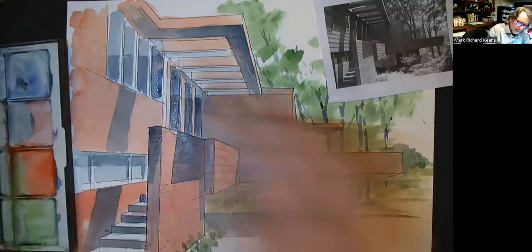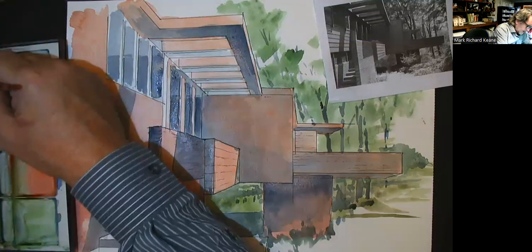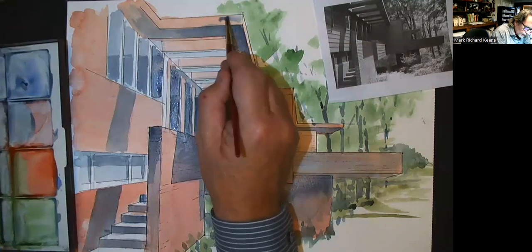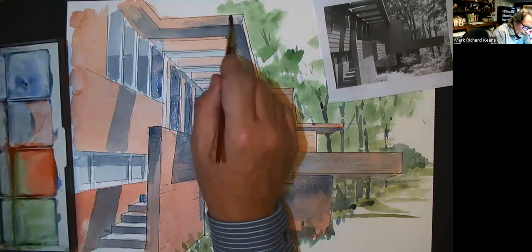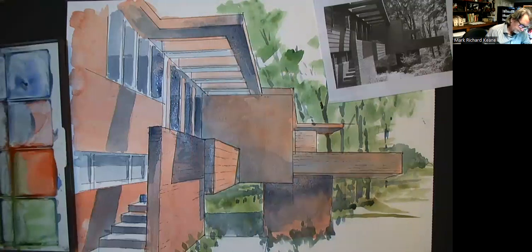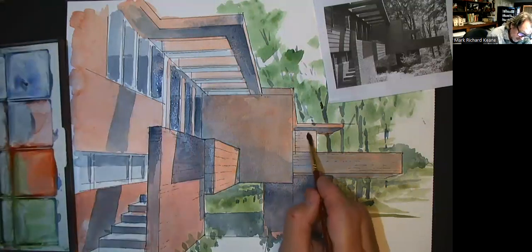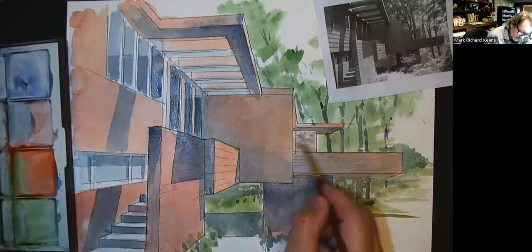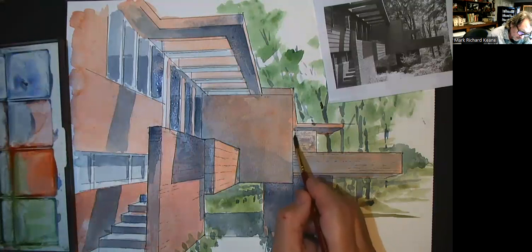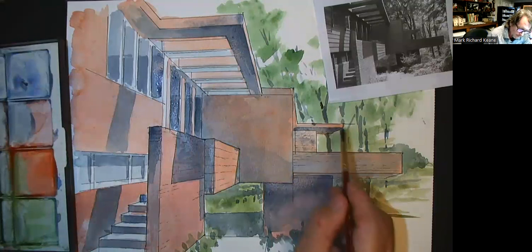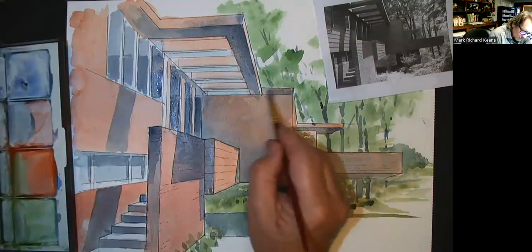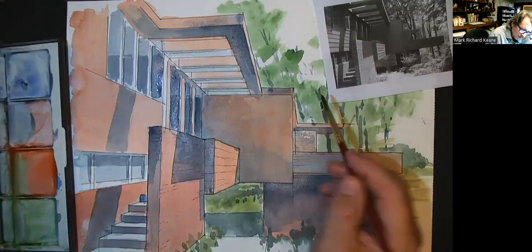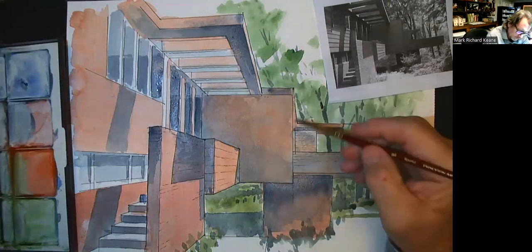So I think we could do a little bit up here to turn the corner against the sky, right at this edge, because that is on the shade side. Hold that edge a little bit. And I think we'll wash this down just a hair, because it's not as bright as the rest of the building. There we go. And I'll take the dark out to this corner. That piece, the cap for the building.